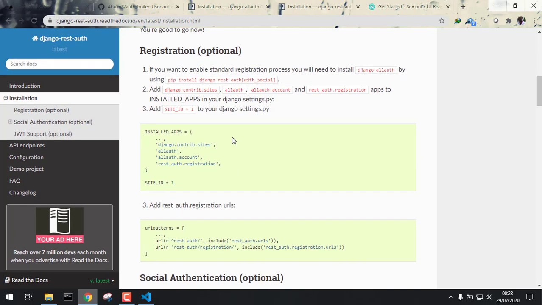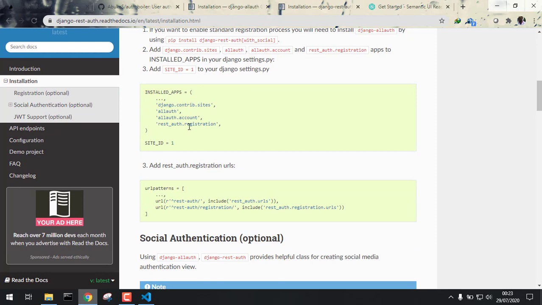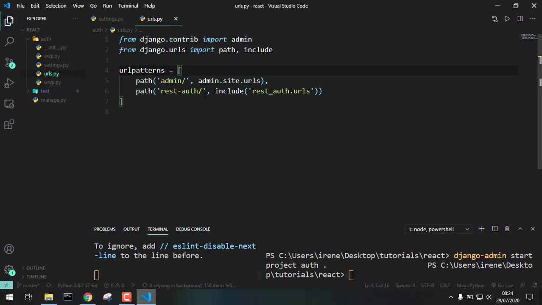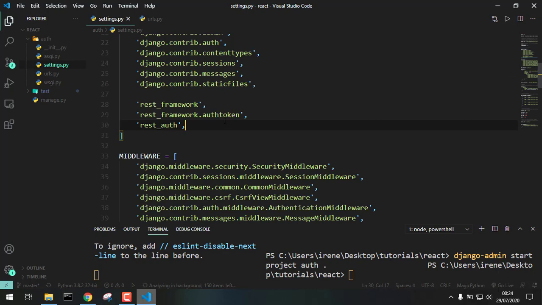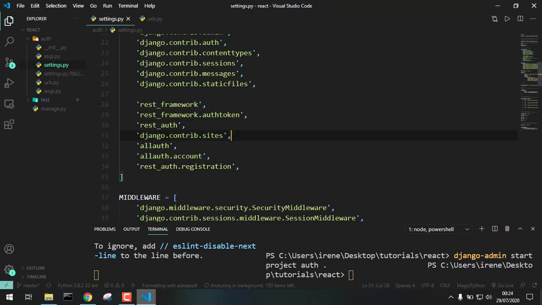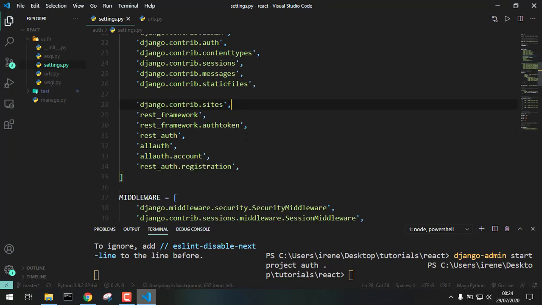But before we migrate, since we'll be doing registration, we also need to add this to our installed apps, and that is where Django Allauth comes in. So if we copy that and go to our settings, installed apps, we need django.contrib.sites, put that at the top there.